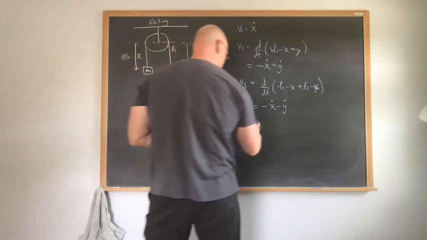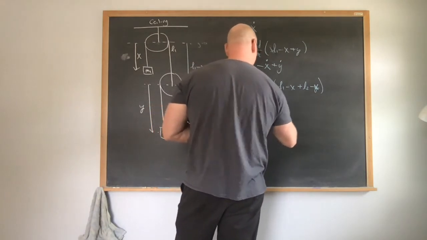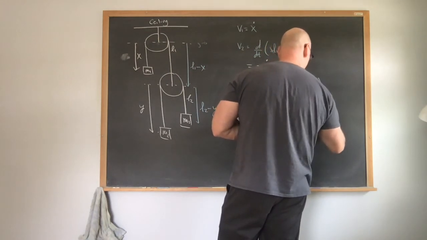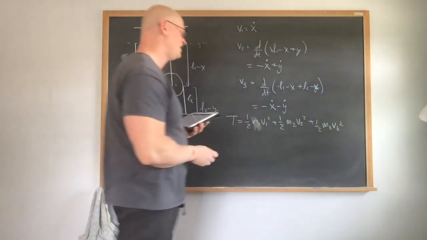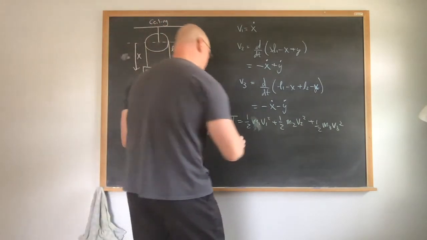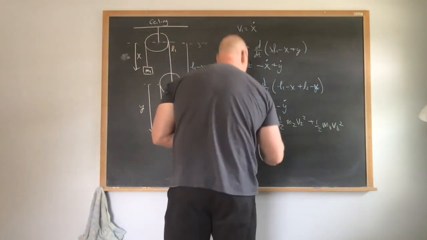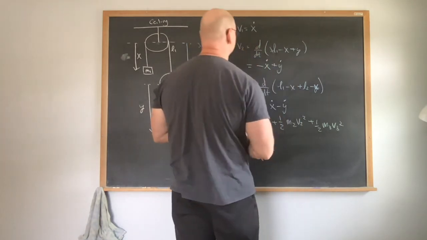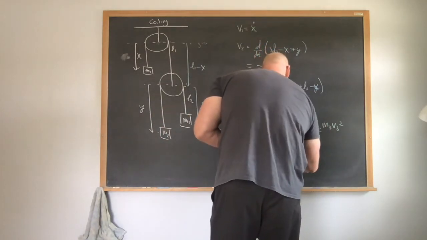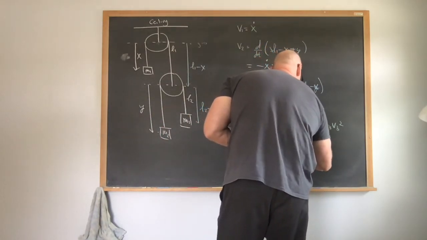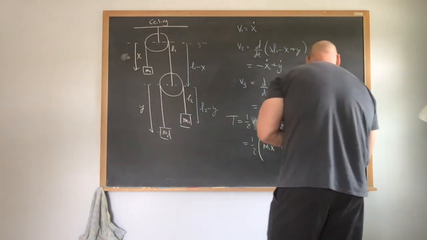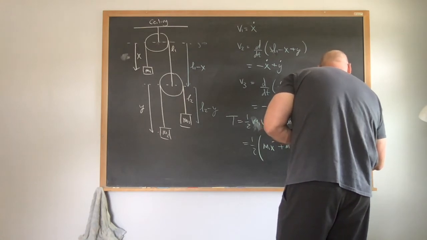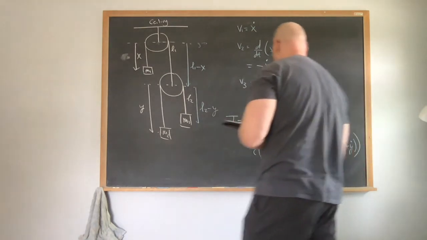So in this case, yeah, let's do it this way. 1/2 M1 times V1 squared plus 1/2 M2 times V2 squared plus 1/2 M3 times V3 squared. Right? They all have 1/2 in common, so I'm going to go ahead and factor out the 1/2. So it's going to be 1/2 times, from here, an M1 times x dot. Good. And then I'm going to get a plus M2 times y dot minus x dot. And then finally, I'm going to get a minus M3 times x dot plus y dot. Okay, this is my total kinetic energy.